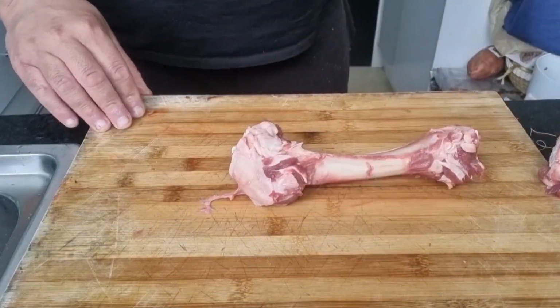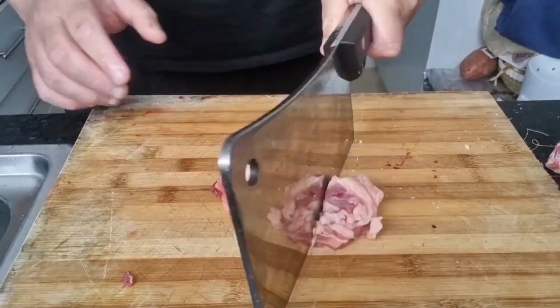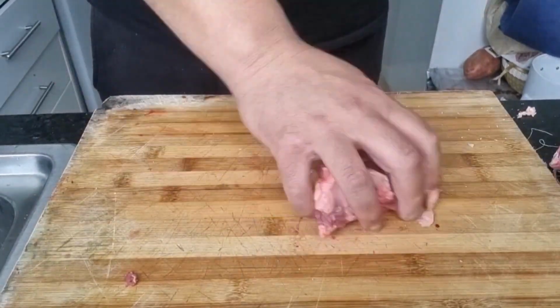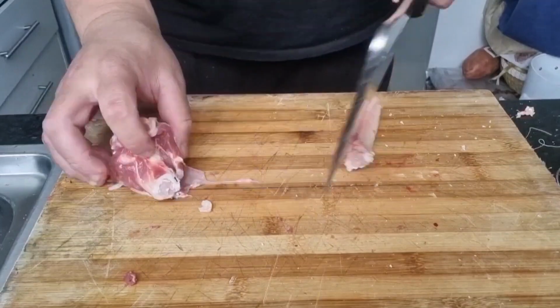This is a chopper or meat cleaver. Pretty handy to cut bones, pork bones, lamb bones, beef. So this is pretty handy to have at home, especially when you want to buy meat and then bone it up yourself. It's really helpful.